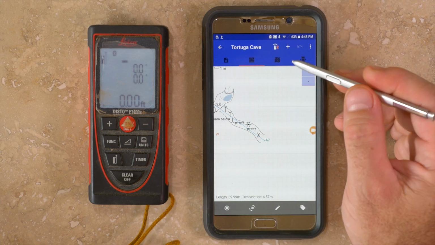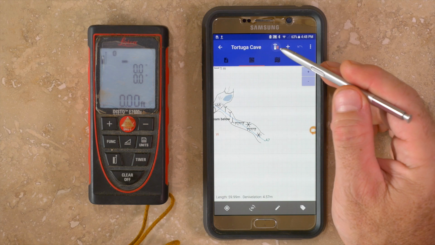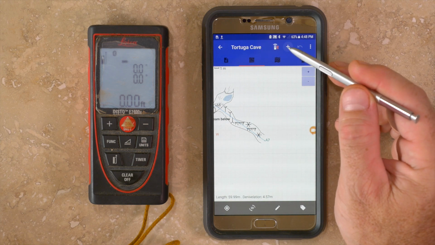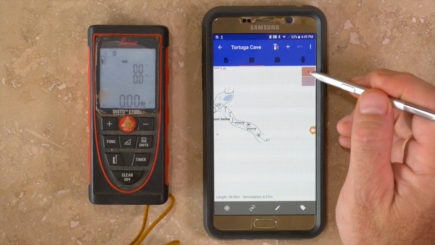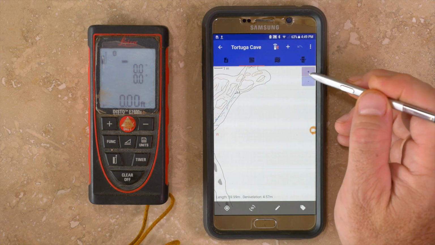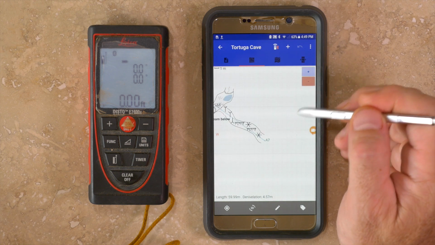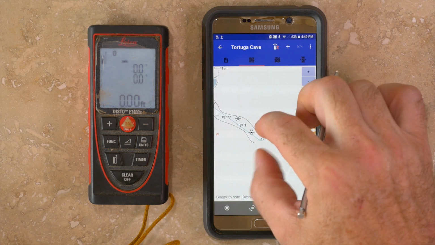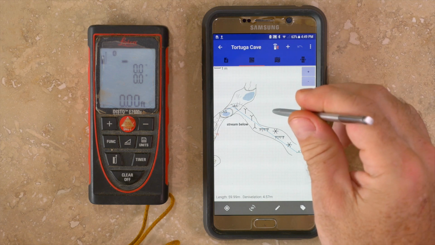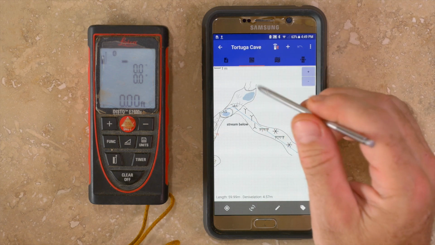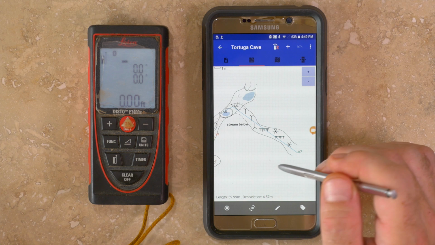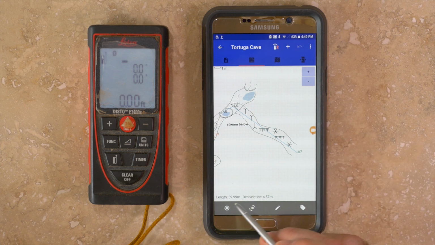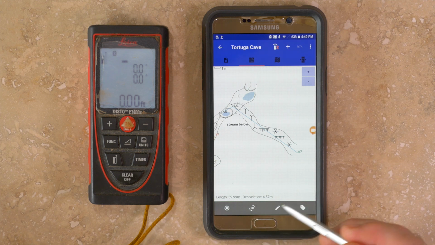You have the same access to buttons up here at the top. You have Bluetooth access to your Disto X, and then a manual add button. There's a plus and minus here for zooming. So if you want to zoom in, hit the plus, minus to zoom out. You can also pinch to zoom. And as I mentioned before, there's a grid here, and it shows you a scale bar up in the upper left-hand corner, and these are always metric-based grids. It gives you some data down here in the bottom left. This is the total survey length, and then the total vertical extent of the survey.